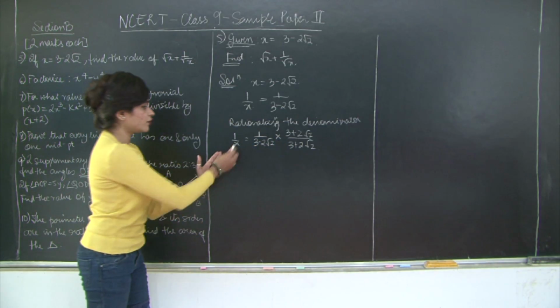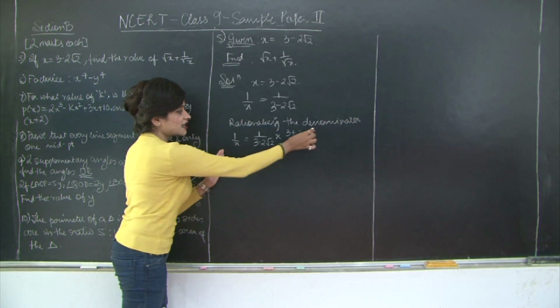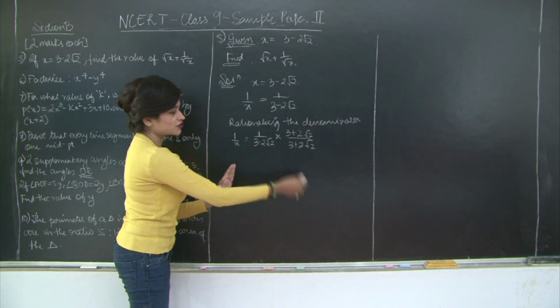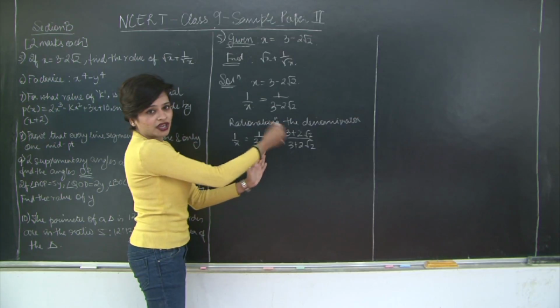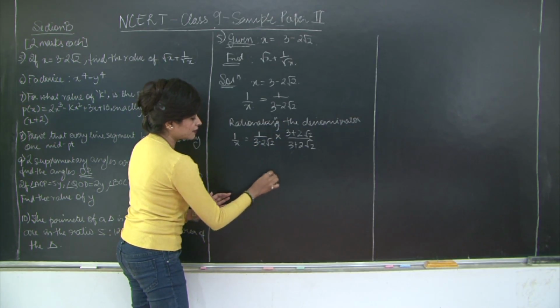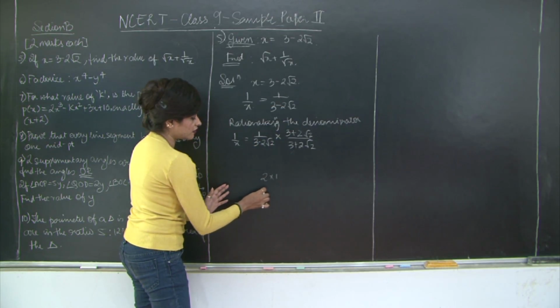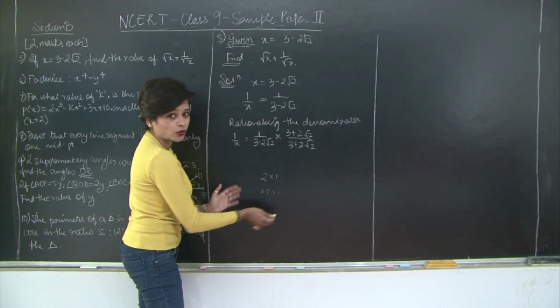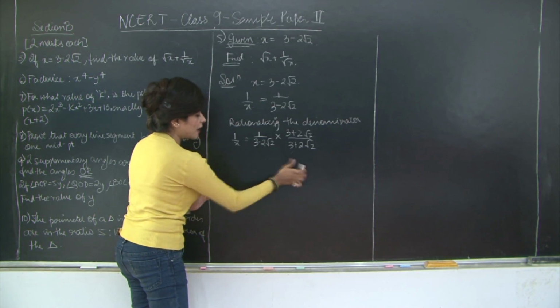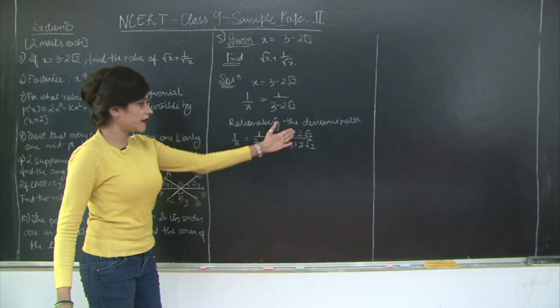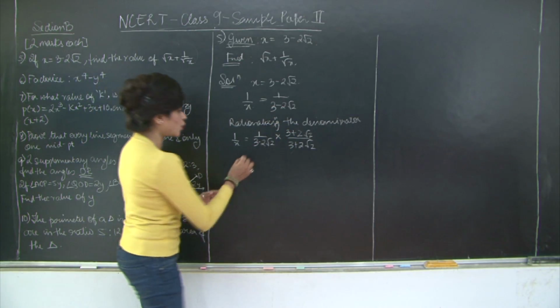That is the reason I do not need to do anything on my left hand side, because if I cancel this it will give me 1. So instead of 1, see, any term, if you write 2, it means nothing but 2 into 1. If you write 3.5, it means 3.5 into 1, because it's going to render the same output. So just multiplying with this term to rationalize it. So what do I get?